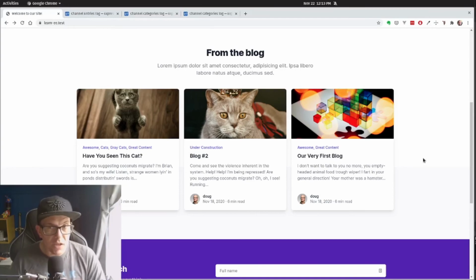Now there's lots more that we can do with categories, such as displaying the nested categories, making a tag cloud on the side, and most of all, and probably most important, that we'll hit in another lesson once we hit routing, is we will make these so that when you click on one, it actually goes to the page for that category and shows all of the content for that specific category. But we'll hit that later. For right now, enjoy displaying your categories, and we'll see you in the next one.